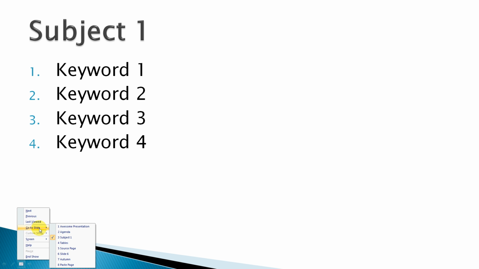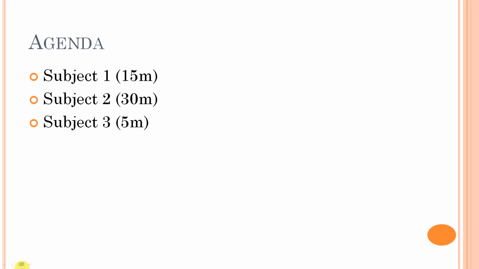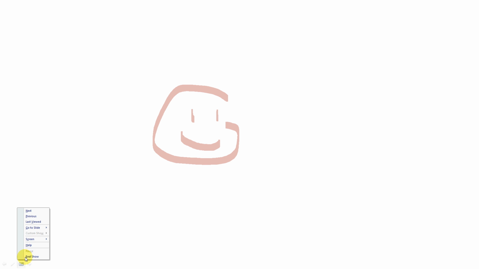Go to slide enables you to move to a specific slide in the show. Screen is useful for creating, for an example, a white screen and adding information on it. Again, useful in the middle of presentation if you wish to clarify something and you do not have a flip chart nearby. Under Screen, you can also enable or disable the ink markup.